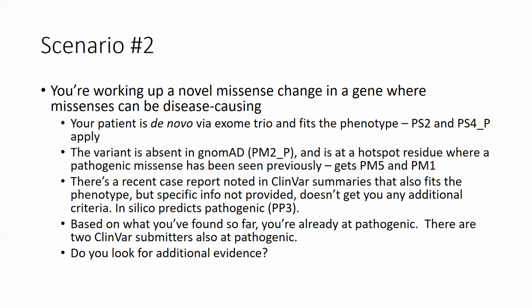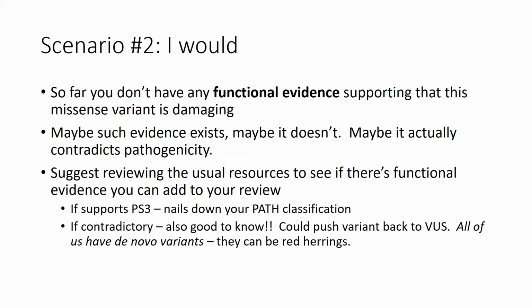The question here is, is it worth it to go digging for additional evidence? For this one, I actually would. For this missense variant, so far you don't have any functional evidence that supports it being damaging. This information might not exist, but if it does, it would be good to review and include in the ClinVar summary. Maybe the missense variant has had a functional study that contradicts pathogenicity. Probably not, given all the other info we have, but it's good to be thorough.